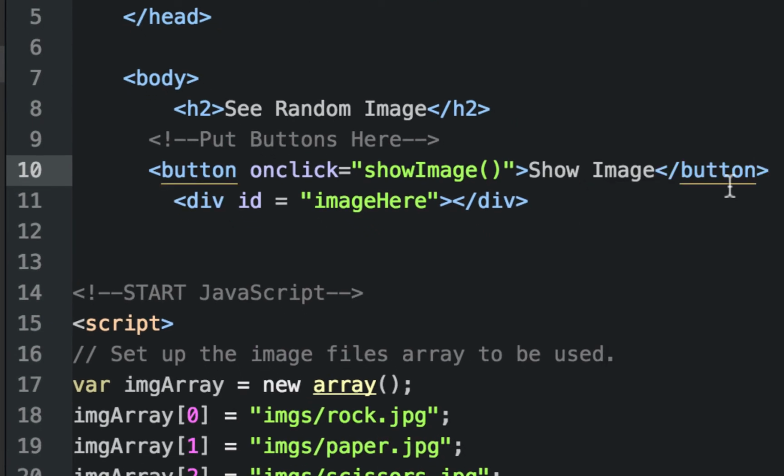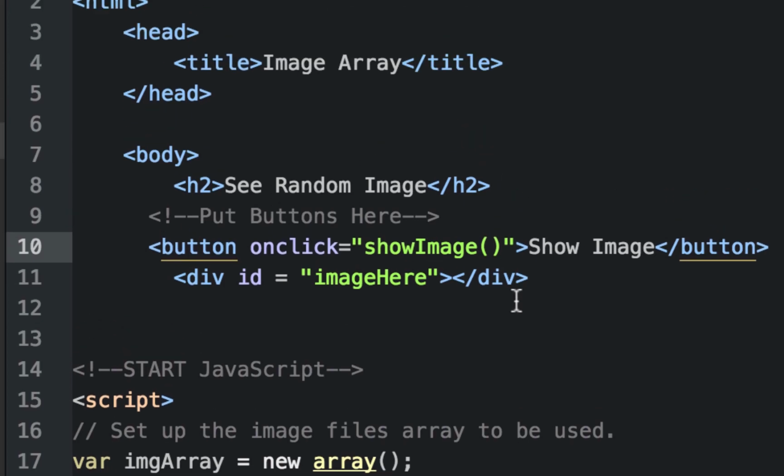and that's coming up. So it's showing me shortcuts for some of this. It's not showing all the shortcuts. So like I said, I'm still new with Atom, so I'll get used to it a little bit. And so that'll be the show image button, and we're going to see how this works.